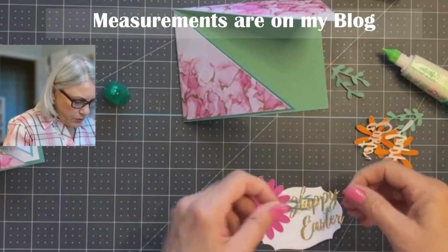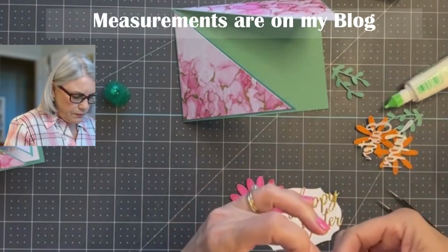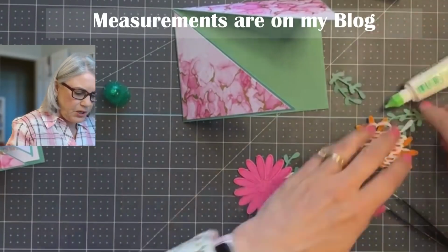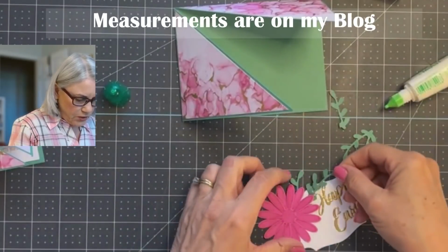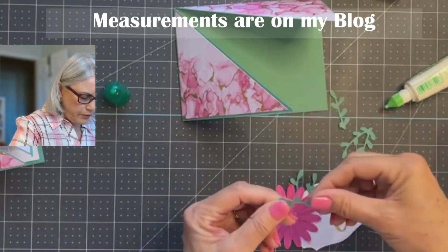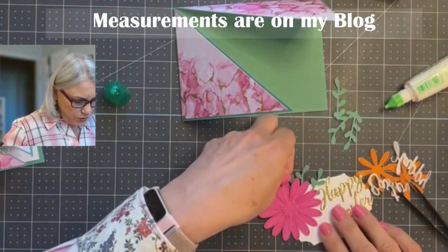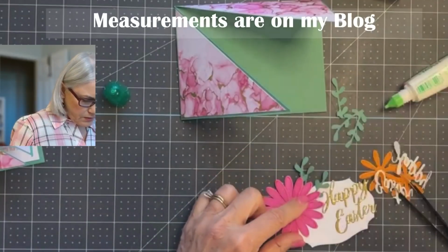Let's get some sprig in there. I almost forgot the sprig. Petals and stick that in there. Now, the two sprigs by themselves look kind of sad. So what I did is I punched out three sprigs, and I'm going to rip one in half so that I have three sprigs on this side. You can have it going there, or in the middle, but it looks kind of weird. You can flip it over, put it over here. I think that's what I'm going to do. The petals won't move up. There we go. That looks kind of weird, too. I'm going to flip it back this way. There we go. I like that.